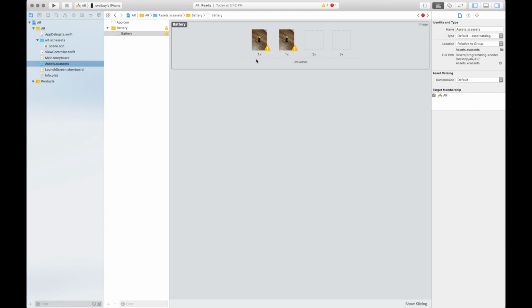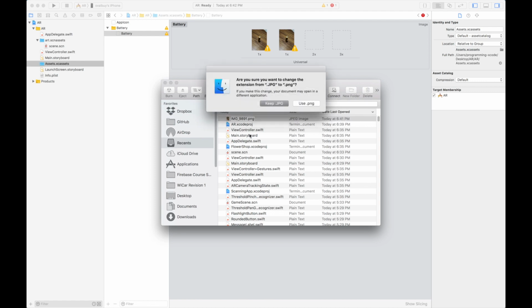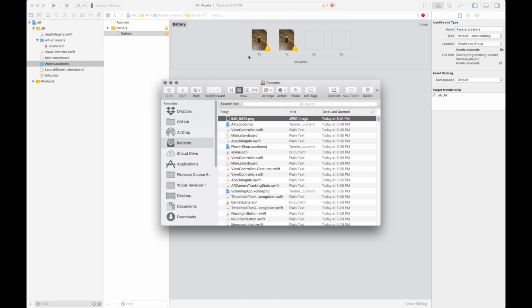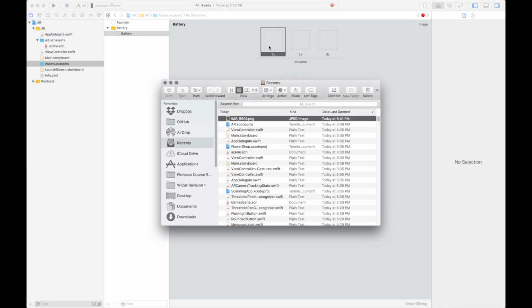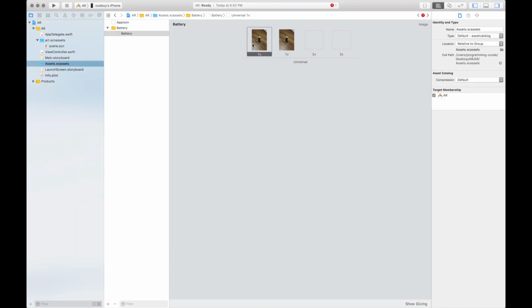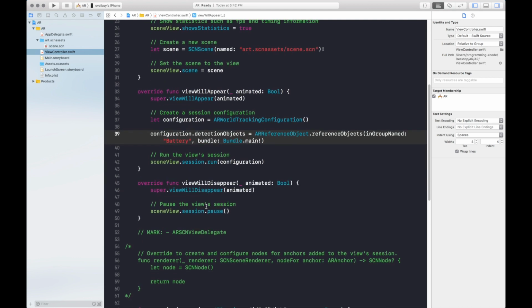It still doesn't have a valid extension. So I think what we can do is go back and call this a PNG, see if that works. Now I can just delete those and put that back in. Now it has a legitimate extension. Okay, we are good. Now for in-group named, we're going to call it battery.